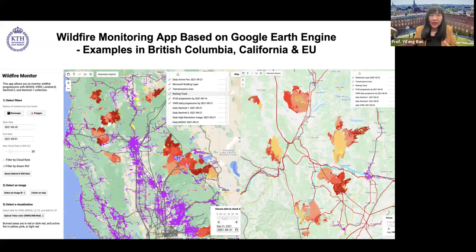Normalization. So we call it like a K-map. So a log ratio and then a time series of two months pre-fire to regularize this.